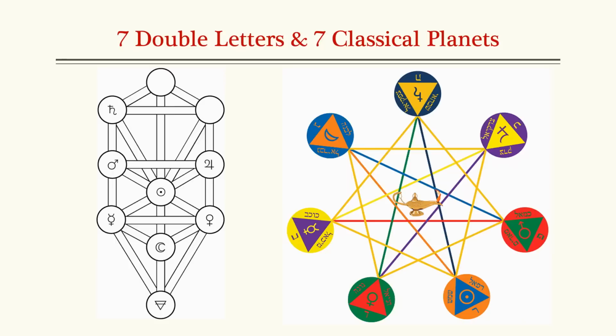All those things. Luna could represent your mother, because we got to talk about your mom, right? It can represent your mother. It can represent your maternal nature, your birthing nature, your receptive nature, your emotional nature. Mercury could represent your intellect, your communicator, also your need to travel. Venus would obviously represent your sexual nature, your love, your desire, your artistic nature as well, perhaps.